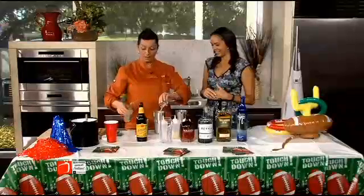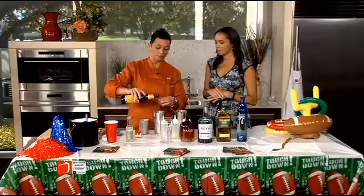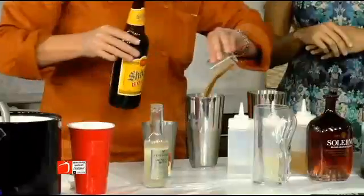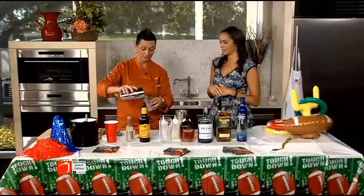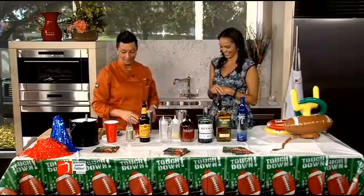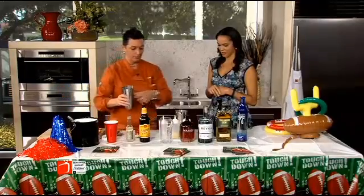So we're going to top it off with 1 ounce of ginger beer, and to make it a beer cocktail, we're just going to add about an ounce, ounce and a half of Shiner Bock beer. You're pouring some of my favorite stuff into one shaker. One big drink. And we're going to roll it, because if you shake that, you're going to have problems. No one will be doing cat calls when your mascara is running down your glass. So we're going to add a little bit more ice and then pour it in our glass. Into the horse's butt.